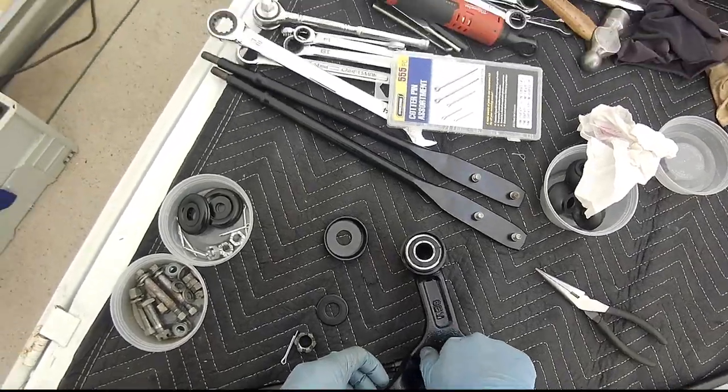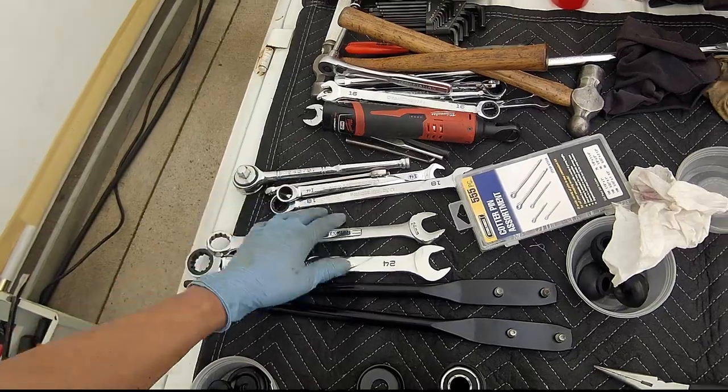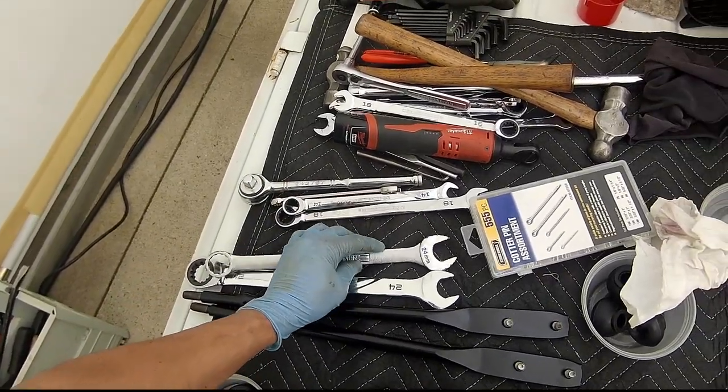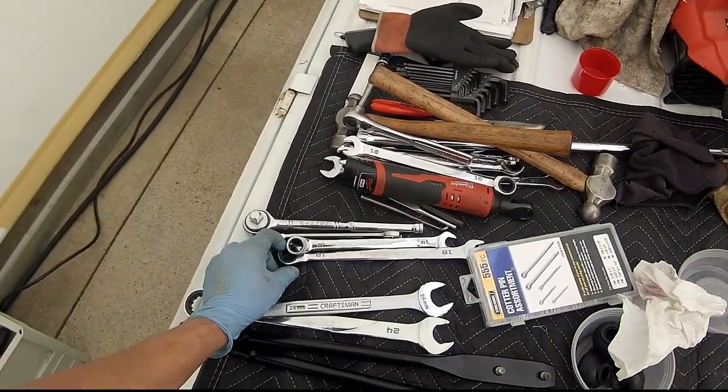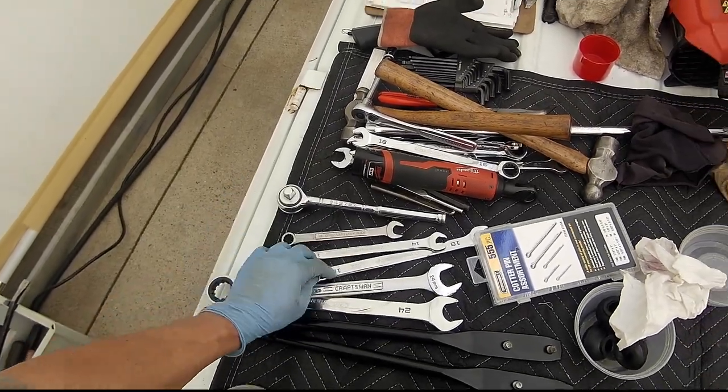Castle nut. Now all the tools you're going to need are a 24 millimeter wrench and sockets, 18, 14, and that's it.